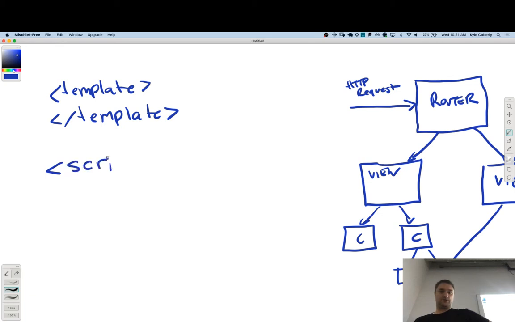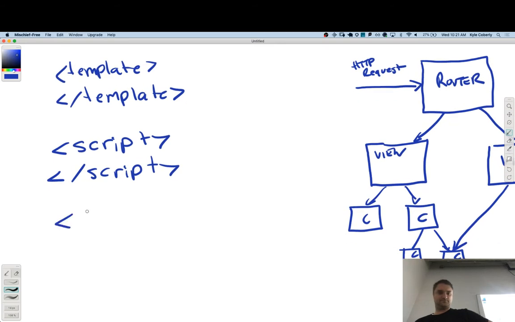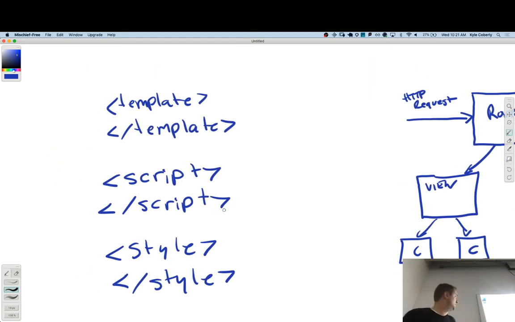We have a script. And we have a style. HTML, CSS, JavaScript, all in one place.